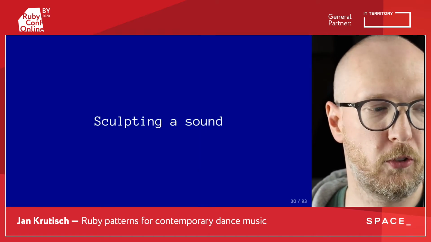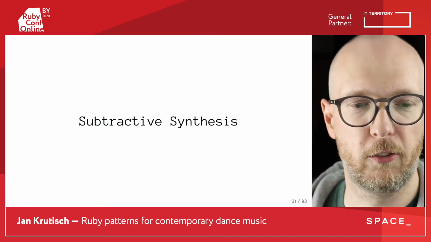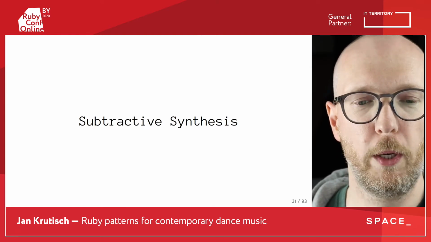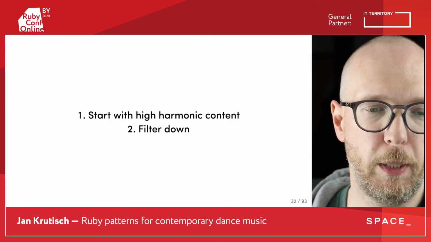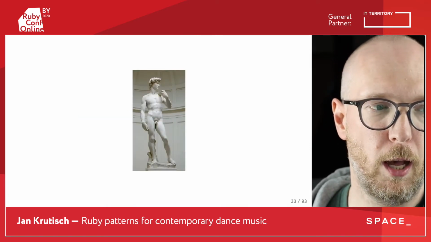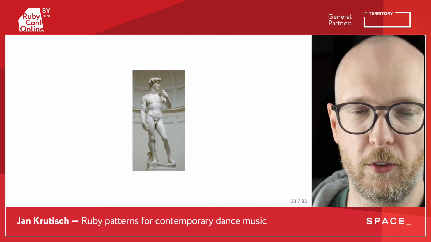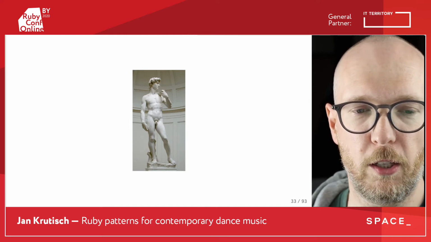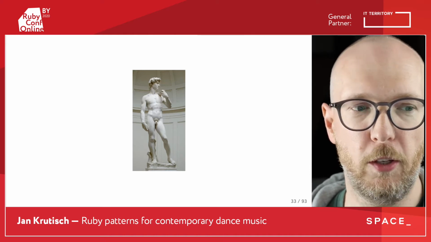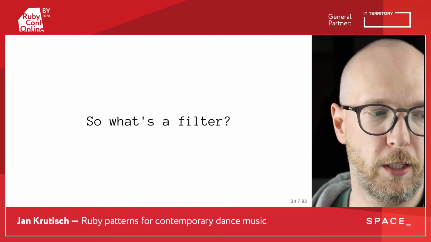I'm going to start sculpting a sound here. I'm using a technique called subtractive synthesis. It sounds a bit weird, but what it means is that you start with high harmonic content and then you filter it down. A bit like the famous saying about how Michelangelo created his sculptures: he started with a large block of marble and then cut away everything that doesn't look like David. And we're using a filter for that.